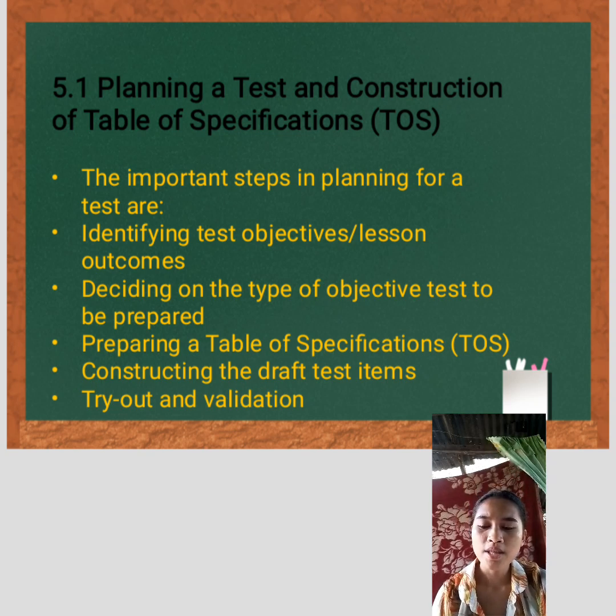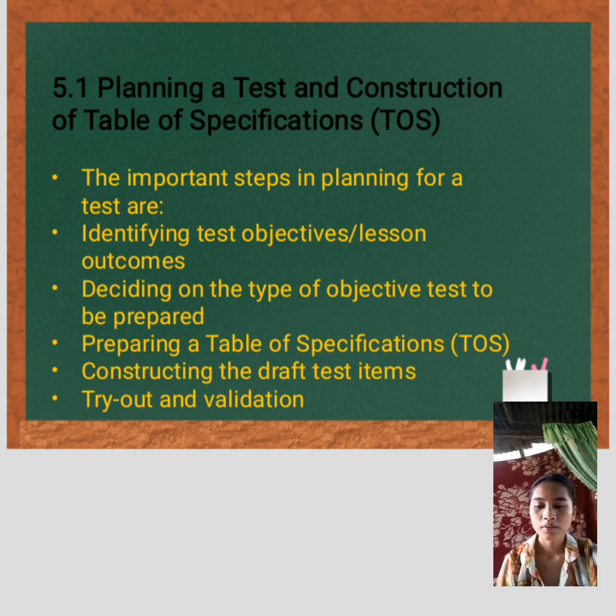So, here are the important steps in planning for a test or for planning paper and pencil test questionnaires. So, first is you are going to identify the test objectives or the lesson outcomes. So, this means that you must first know what you want the students to learn or show in the test. So, let's see for example, I will be discussing the life and works of Rizal. So, my goal might be to check if the students understand better the life and works of Rizal. So, magbuhat ko quiz nga ang goal nako is ma-measure nako ang ilahang learnings about that topic.